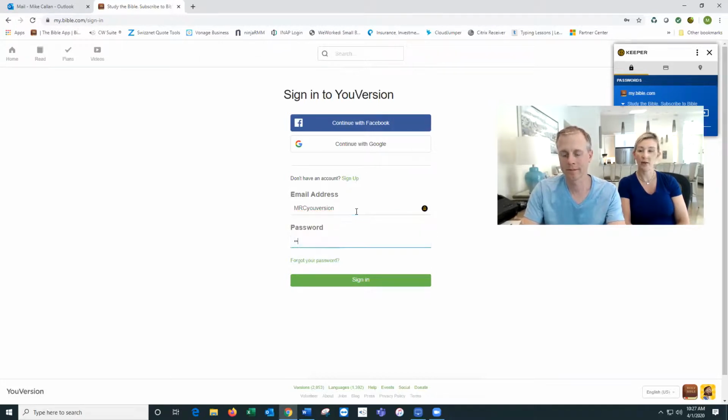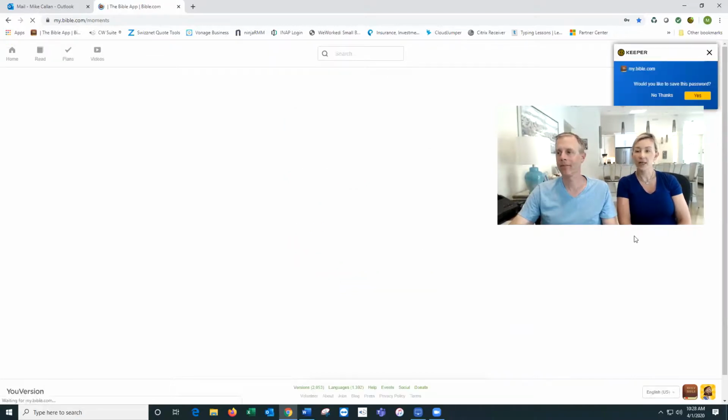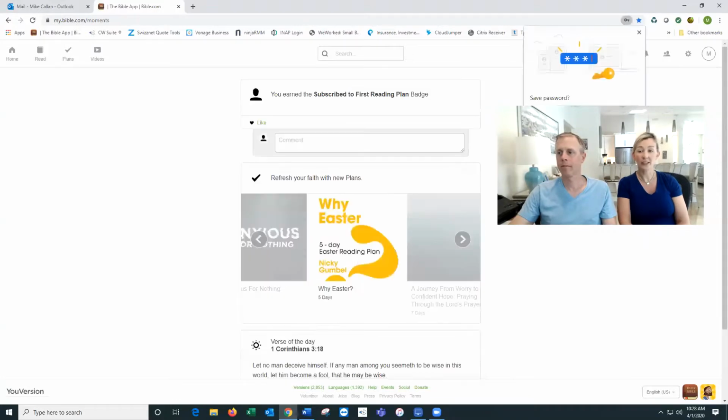So simply, you need to put in the full email address there, and password, and then click sign in. And then it's going to bring you into your Bible app account here, which is going to look very similar to the view of the web.